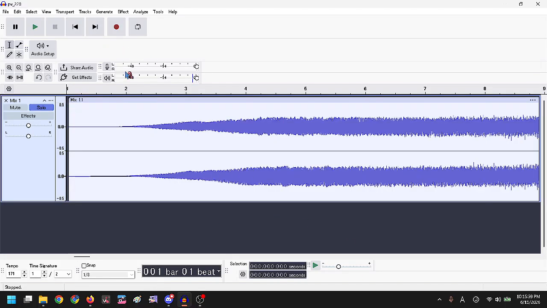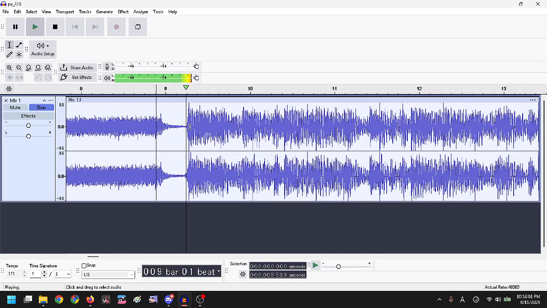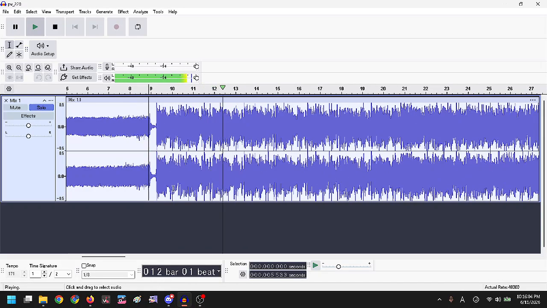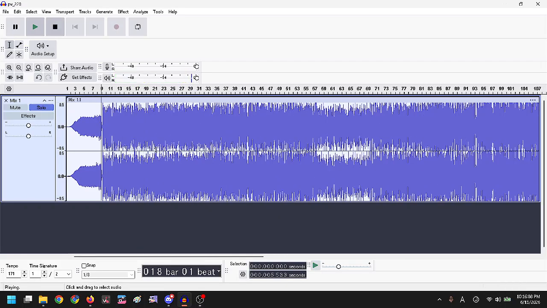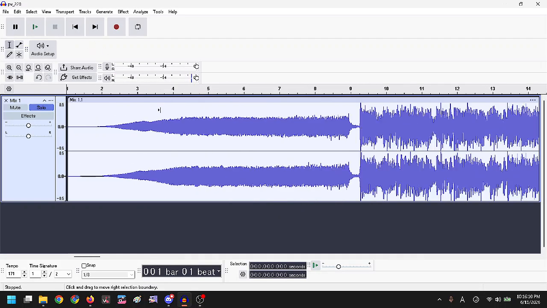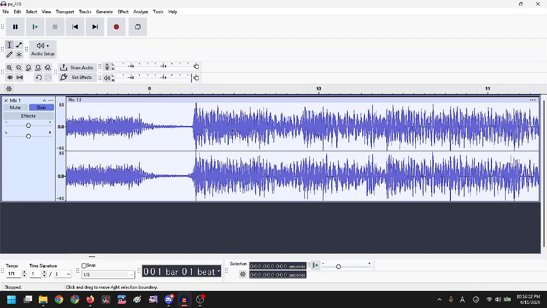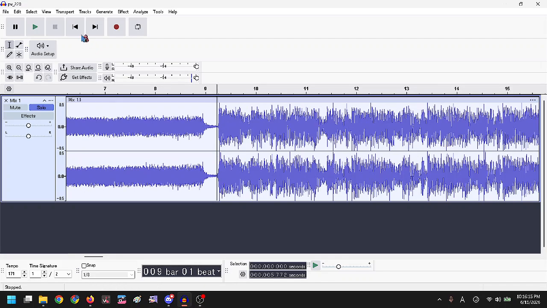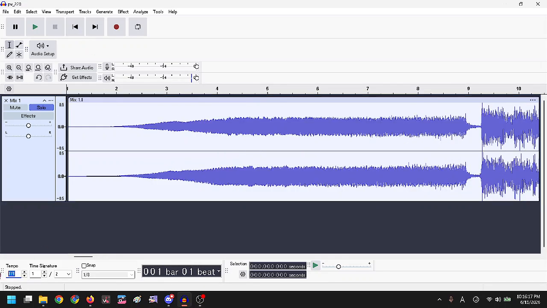Then boom! Here's your swingified music. Funky, right? Now you might notice it's a little bit fast. So this is where this comes in.